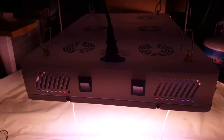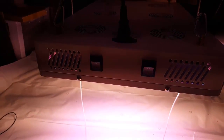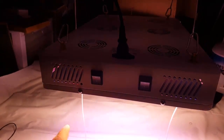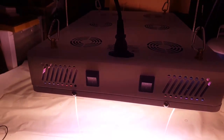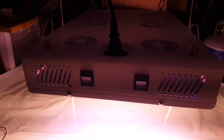Now, this is designed to grow from about 23 inches away through most of the grow, which is absolutely fantastic, because that's a good distance to be away, and that puts you at like 1300-something PAR in the center, and all the way to 800 around most of the marks, and in the very edges at around that 200 mark. So it's got really good even coverage like the Goliath, but it still falls a little bit short of the Goliath as far as its average PAR rating. But honestly, it's not that far behind it.